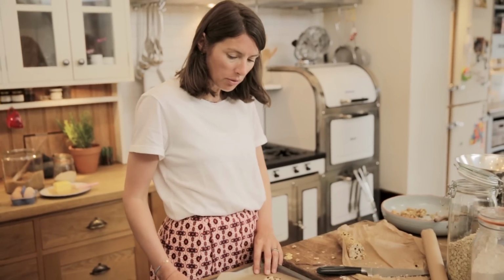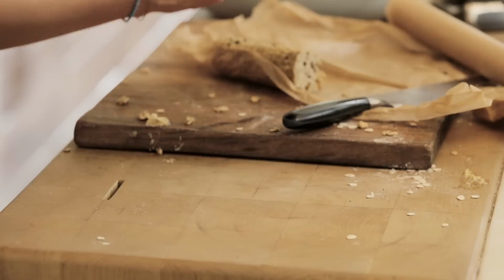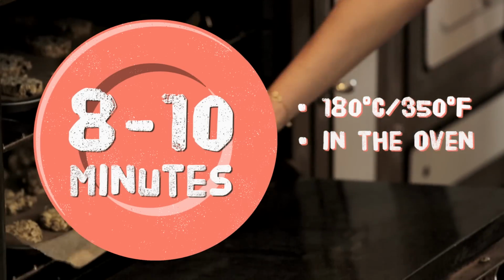Okay, so I'm going to put these in the oven now. I'm going to put the frozen ones on the top shelf, so that they have a bit longer to cook, probably about 2 or 3 minutes more. 180 degrees Celsius or 350 Fahrenheit for about 8 to 10 minutes until golden brown.